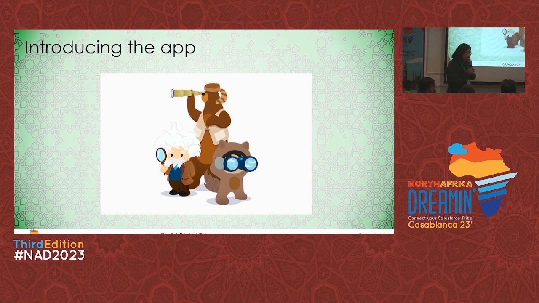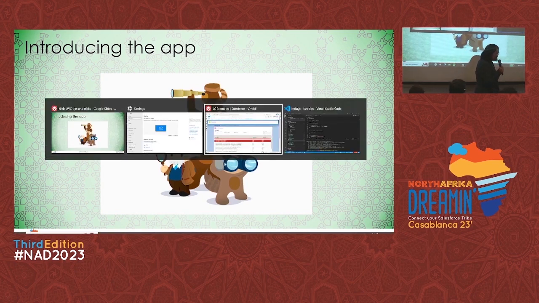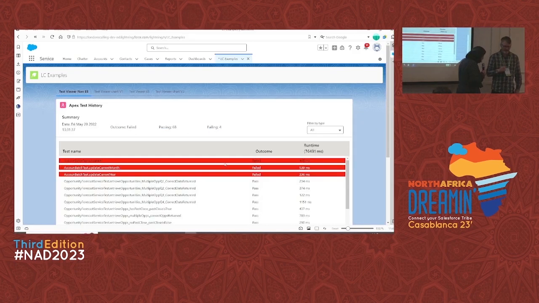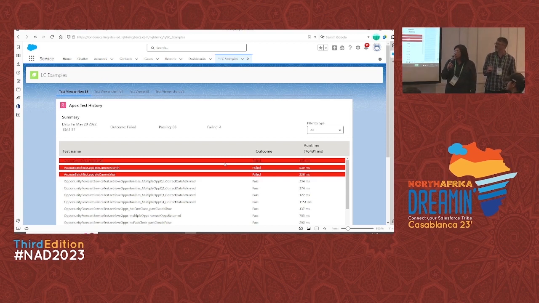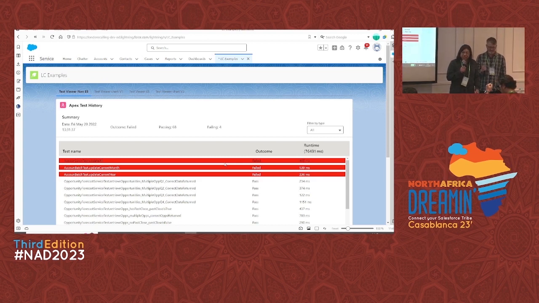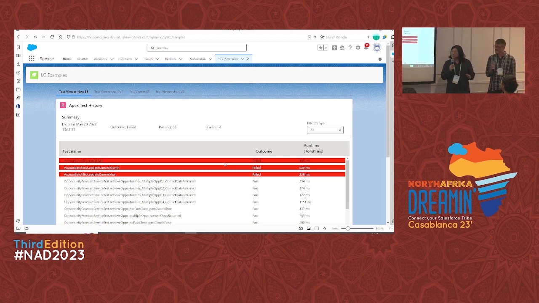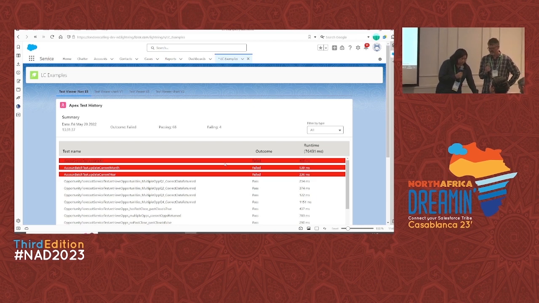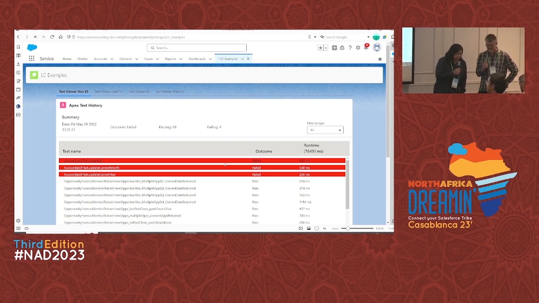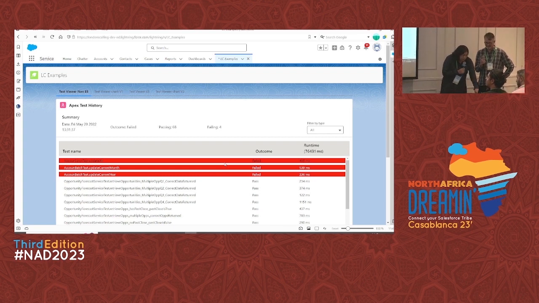For this presentation, we are going to be using an application that we built, and we will be referring to it a lot, so I'm going to introduce it. This is a Lightning Web Component. It's very basic, but at the top you can see a summary of the Apex test history in our org: when the tests were run and the outcome.